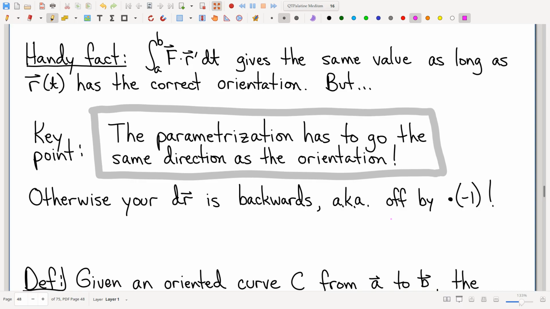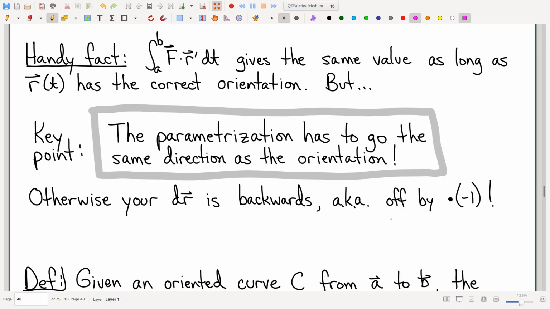Now, I think I know what you're thinking of, and someday, next week, we will be talking about curves that are boundaries of areas. And then once we start using the word boundary, the word boundary is a loaded word, and boundary specifically means oriented according to certain rules. That may be what you're thinking of. But curves themselves are oriented however they're oriented, and you've got to look for whatever is natural or given in the statement of the question. Does that make sense?